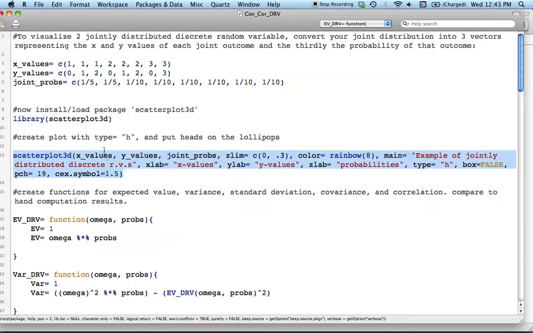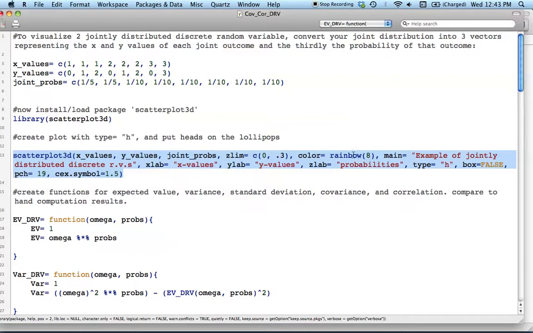And I can talk you through it a little bit. We've loaded in our x and y values, and then the probability. So that's the basic format of this 3D scatter plot: you just put your x, y, and z vectors. Now, I set the z limit to 0.3, and the reason I've done that is because the greatest probability that we have here is 1/5 or 2/10 or 0.2. So I want to be able to see a little bit of clearance above that, some headroom, if you will. But I don't want much more than that. The x and y limits will just be set by the bounds of these vectors, which I'm fine with.